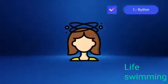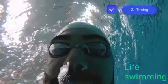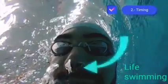You might have gotten a little dizzy just doing that, but that's because you aren't exercising and you started breathing as if you were. Now that you've mastered the rhythm of the skill of quick breaths, the second skill to master is timing. This is where starting to exhale through your nose is important.